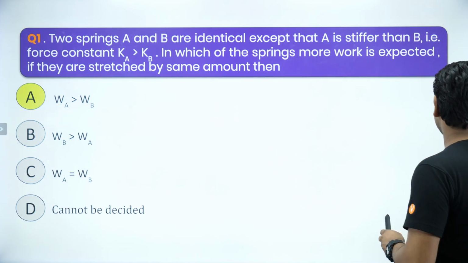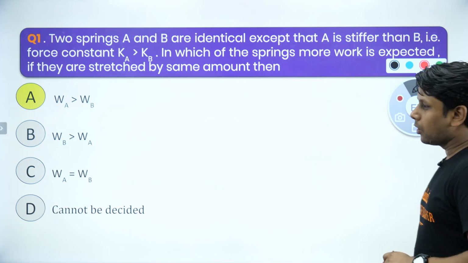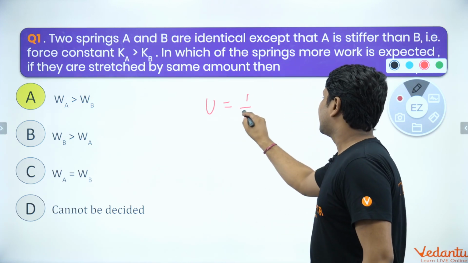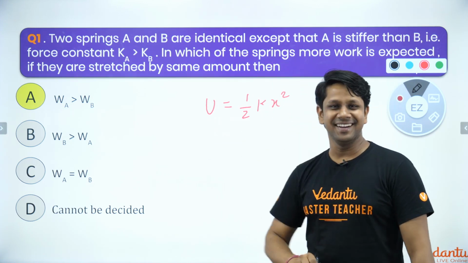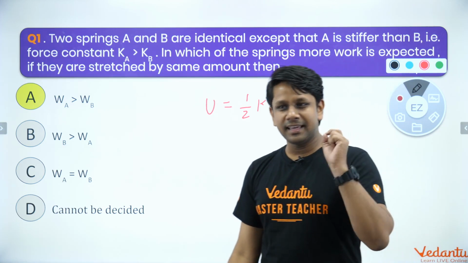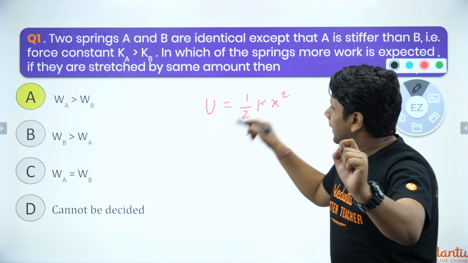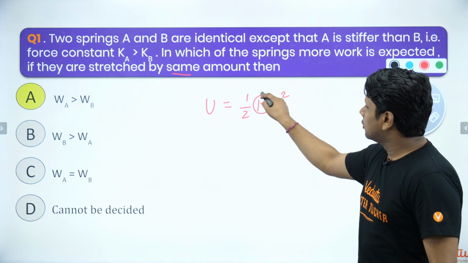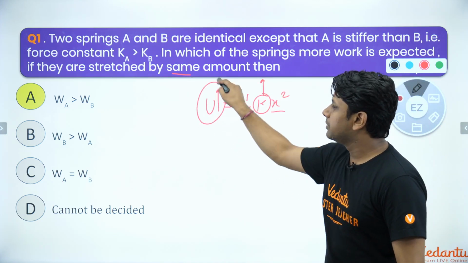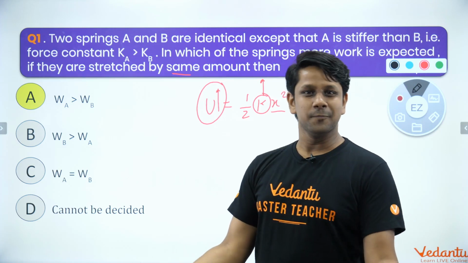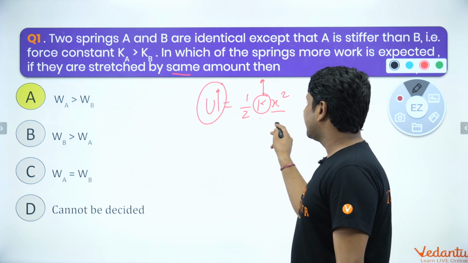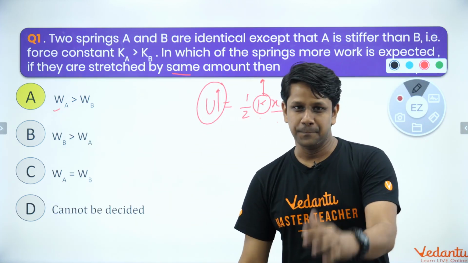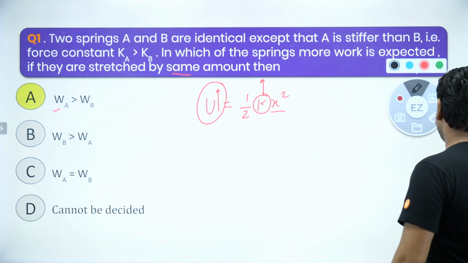Again, super easy. There is nothing in this question. See, so all of us know the potential energy stored by a spring is given by half kx square, right? Now it's given to us that A is having more stiffness. If x is same, right? If displacement remains same and if k is more, then obviously bachcho this energy stored will be more. That means work done would be more. Simple, right? So it depends on two things, k and x. X being same, k being more, work done in A is greater than work done in B. Okay? Right. Very good. Nice.